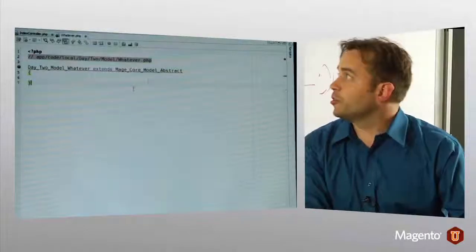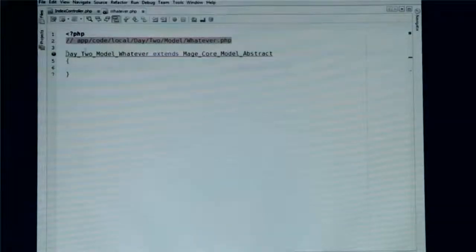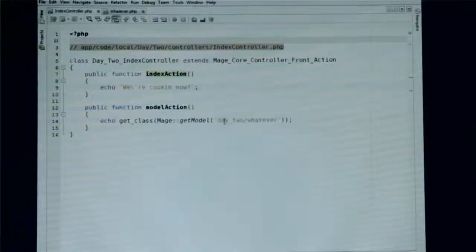I don't need to do anything else for the purpose of this exercise. I need a class, though. So NetBeans thinks I need to do something else, and NetBeans is right. Now that I have a properly defined class, this should work.